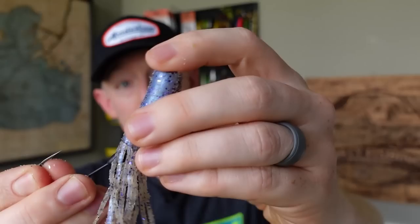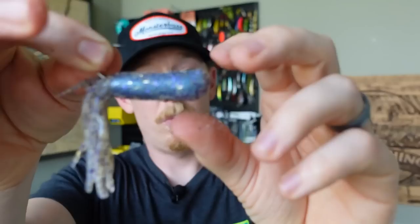So all you do is you take your jig. I mentioned the whole thing is hollow. So I'm just gonna shove that weight from the back all the way through. And then once I've got it right where I want it, based on I can feel right here, that tie-in point, all I'm gonna do is shove it right through and boom, good to go. So that's like your original.